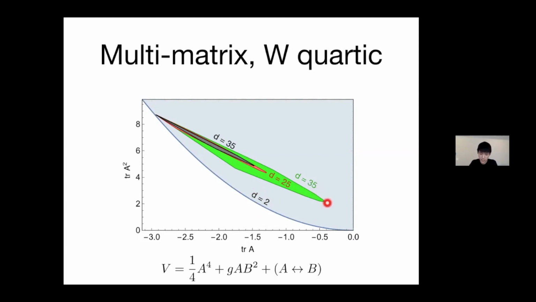For d equals 15, we have this rather large green region, but as we increase the number of constraints, we see again that the region is shrinking, and it's shrinking to a critical point. And I believe, although this hasn't been checked extremely carefully, that this convergence happens in all dimensions in the search space, not just the 2 dimensions that I'm showing.